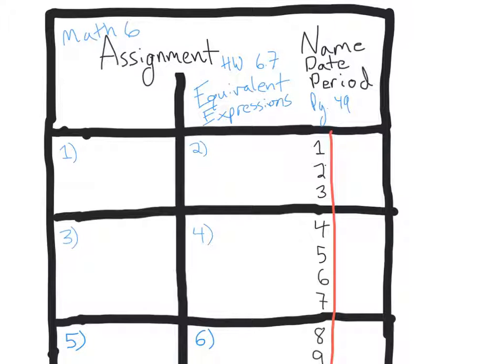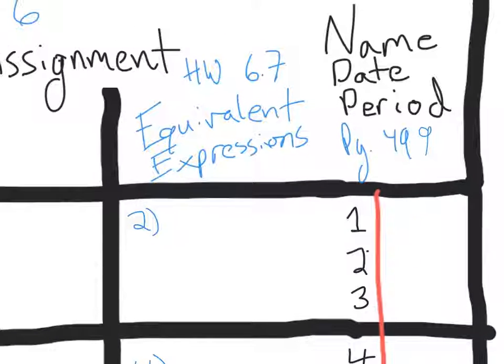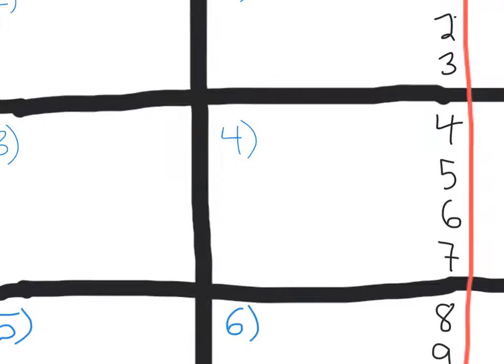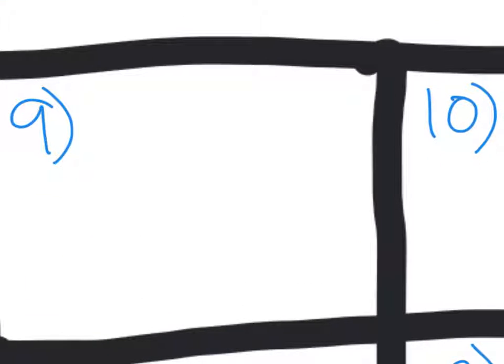Hey everyone, it's Mr. Vargas here, checking in with my Math 6 students, helping them out with page 499, homework 6.7, and this is about equivalent expressions. I'm just going to jump right down to the word problems, because these are probably the hardest ones on this homework assignment. Let's check out number 9.